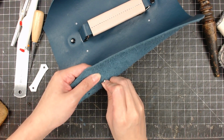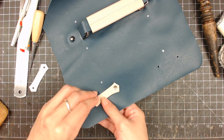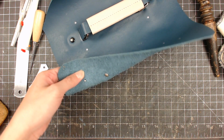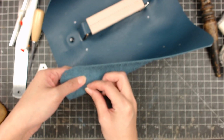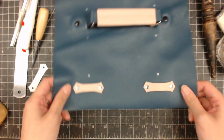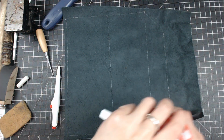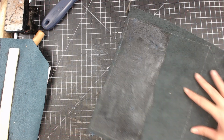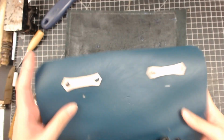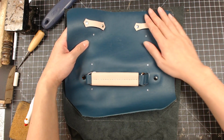And next I'm going to attach the tuck on the lid. And these are the shorter tuck from the pattern. I'm also going to use cowhide liner for the liner of the lid. We'll be first gluing the flat part of the lid. This part is where they overlap on top of the front panel.